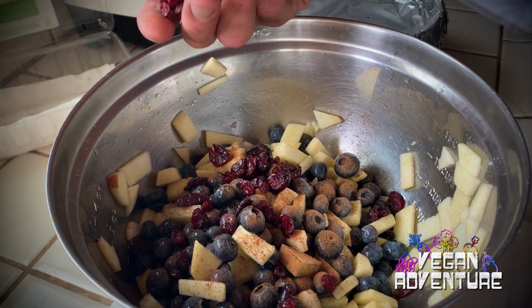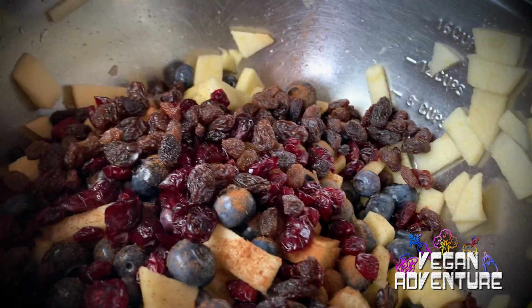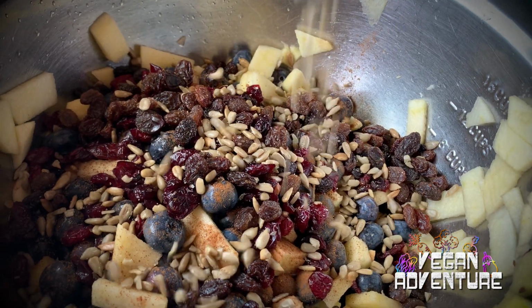You know what would be good in there? Some sunflower seeds. I got to admit, I'm a midnight snacker. I'm gonna have to check my bedroom for the sunflower seeds. Good news, I found the sunflower seeds and I found the raisins. Sunflower seeds from Island Snacks. Ooh, that looks good. Perfect amount too.